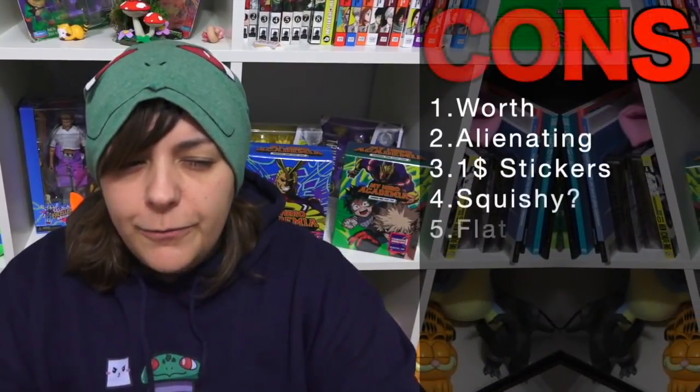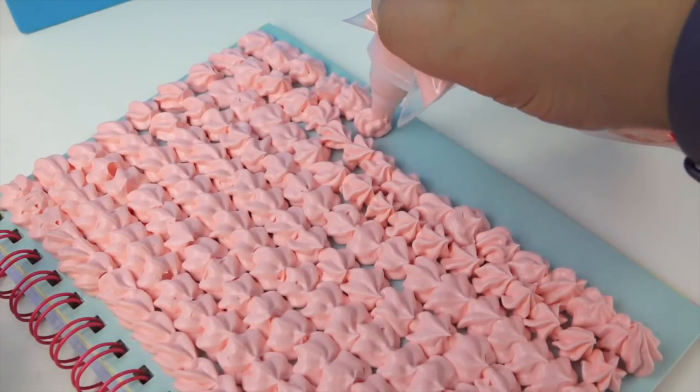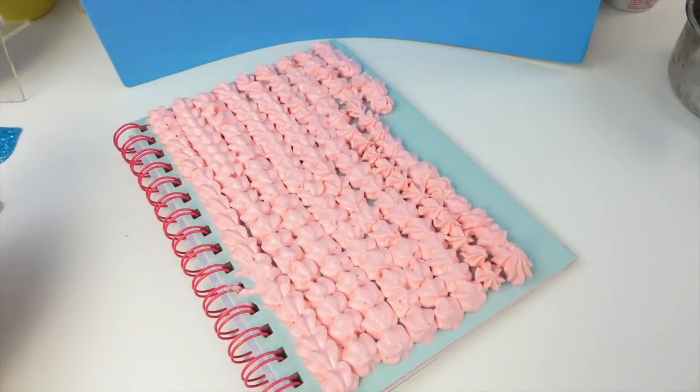Not enough material for your own project. How is there not enough cream? It's like the lore DIY stuffing. They didn't give us enough stuffing to make the plushie. How are they not giving us enough cream to make the project?